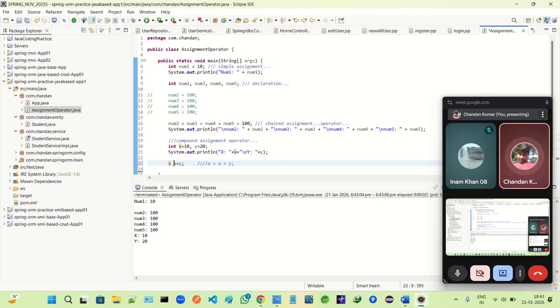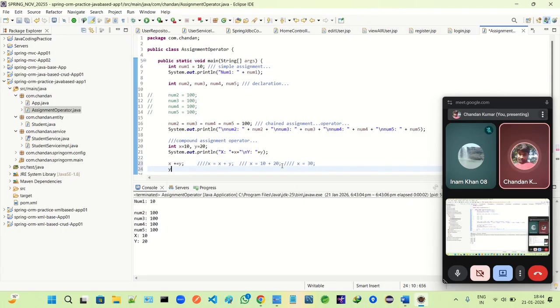Right side will get processed first, then that resultant value will get assigned on the left side, isn't it? What is the value of x? 10. Then plus, what is the value of y? 20, right? 10 plus 20 will be processed first. 10 plus 20 how much? 30 will get assigned in x. Resultant value of x is how much? 30. Clear?